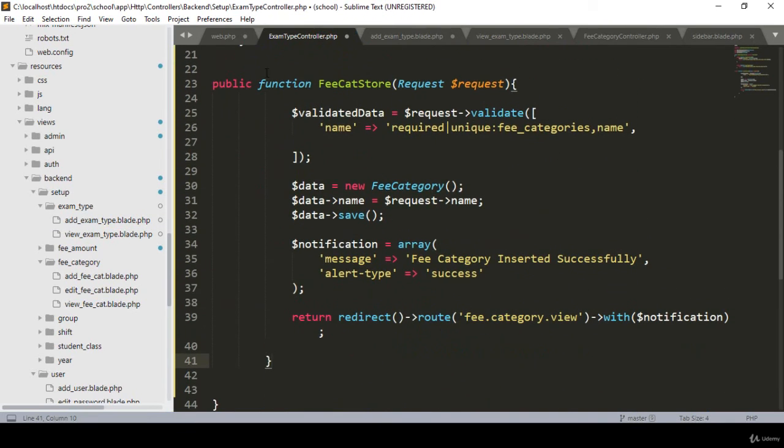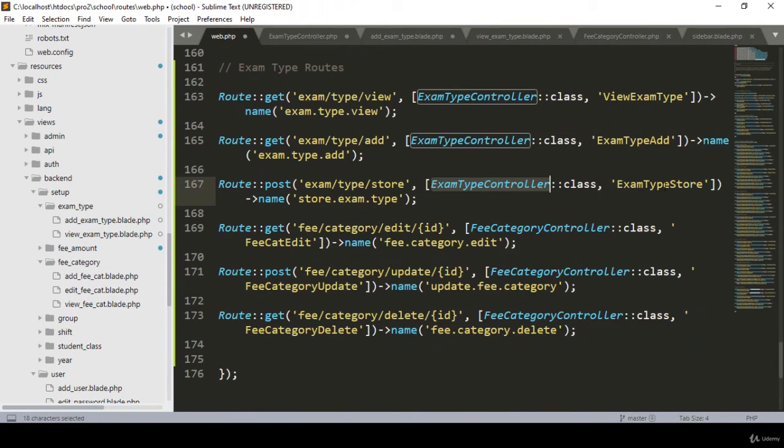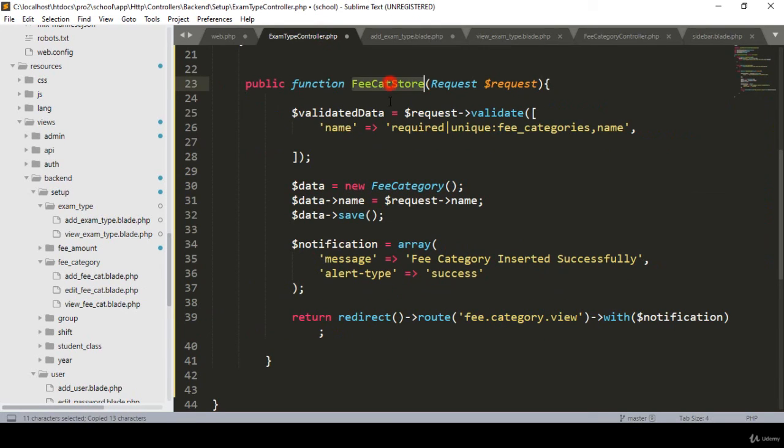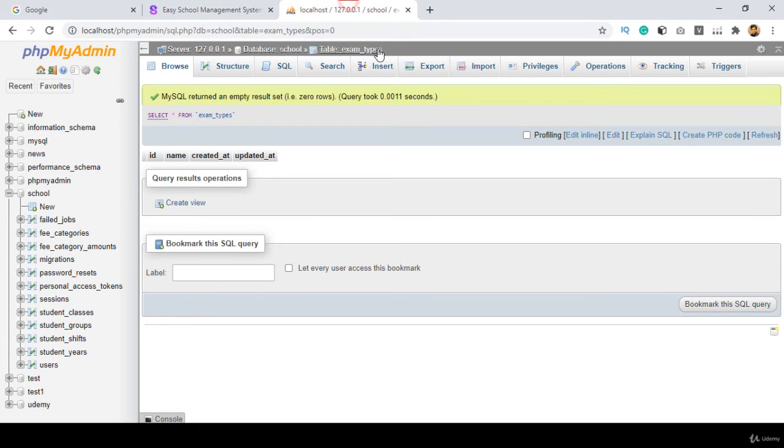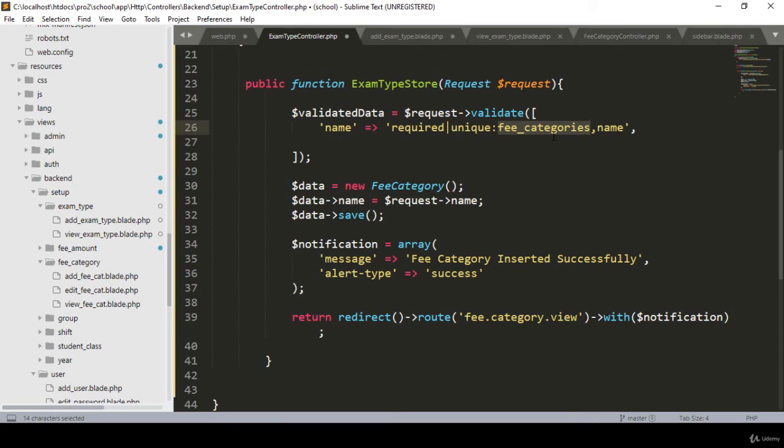So in our exam type controller, here I have created that method. Our method will now be changed to exam type store. I copy it, and then that will be the exam type store, the request, and our field name also as name, and then it should be required, it should be unique. Right now our database has changed. All right, now our database is exam types, right? I copy it, that will be exam type, and then that will be name for our validation, which I have already checked, everything is great.